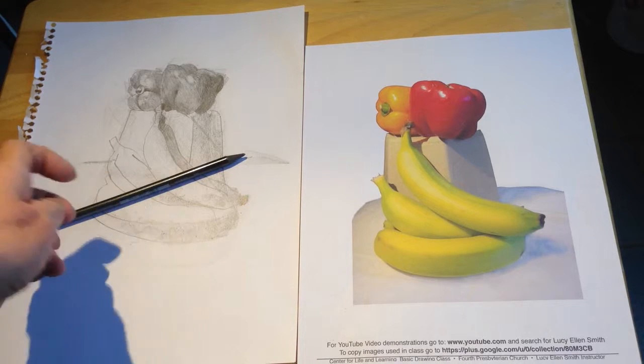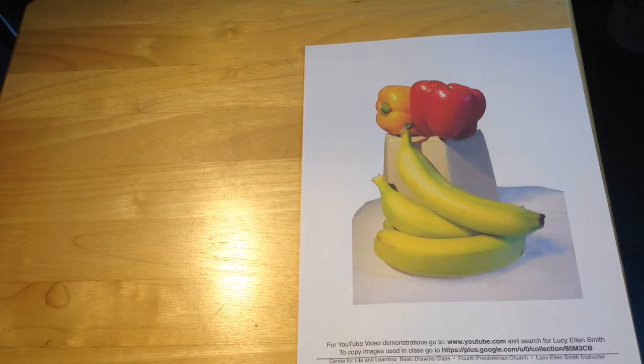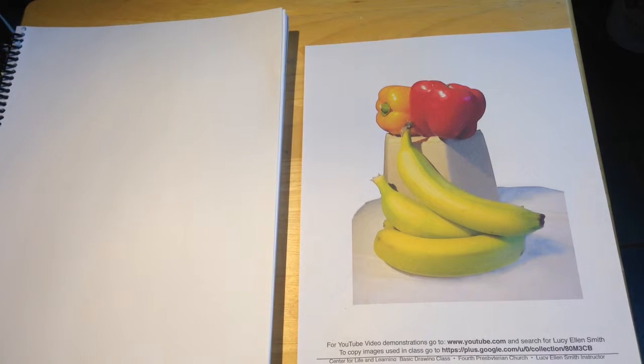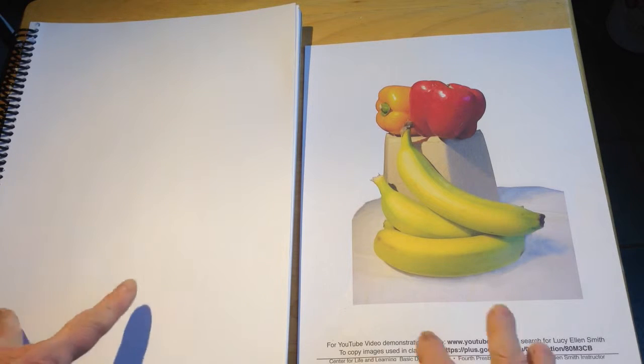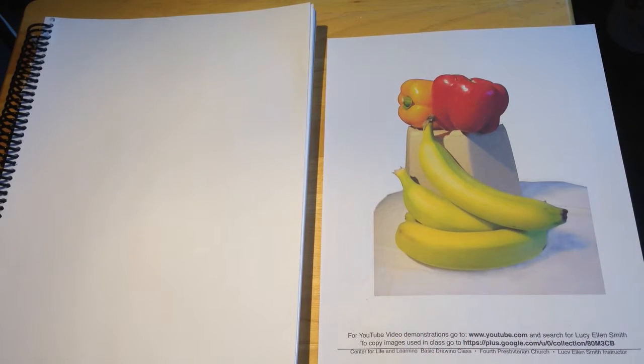And I'm going to do a couple of different methods. Basically, the most important thing I'm after here is to get the big shapes down and to really look for those planes, because that's what will make the drawing have its three-dimensional or volumed look.